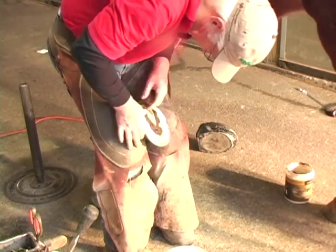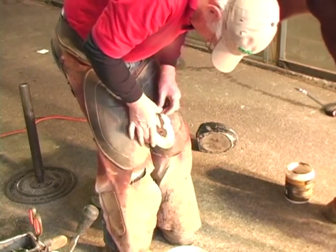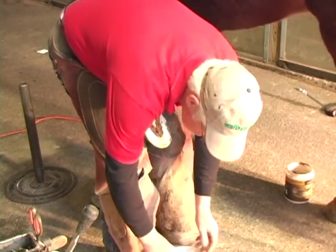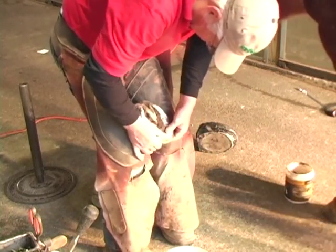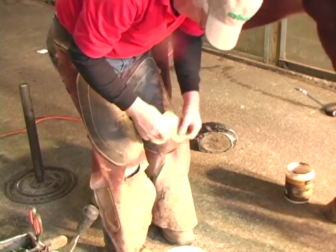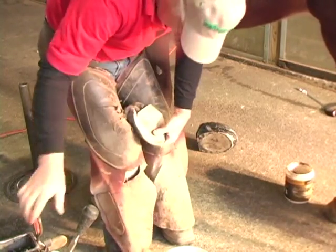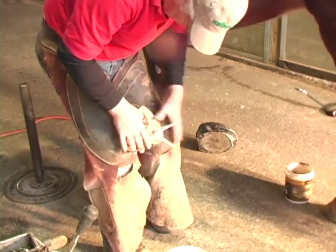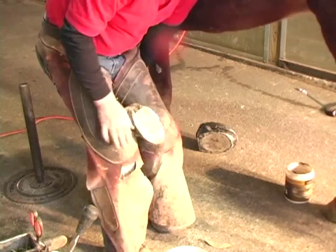This is another product Ronnie's putting in there, called Rate Hoof Packing. It is a leather-based product that once you put it in, it sets up almost like a leather pad, and is a soft but also firm cushioning product, and it also helps with any heat. We've adapted this clearly from the thermographic use of the camera, and it's worked great.